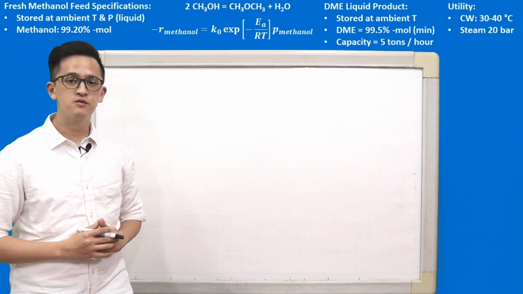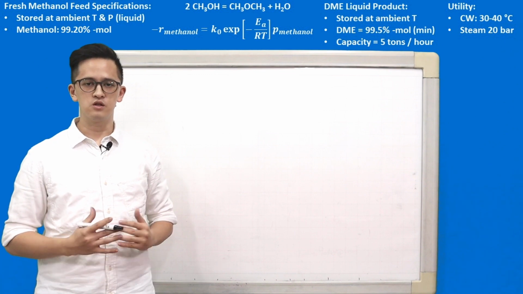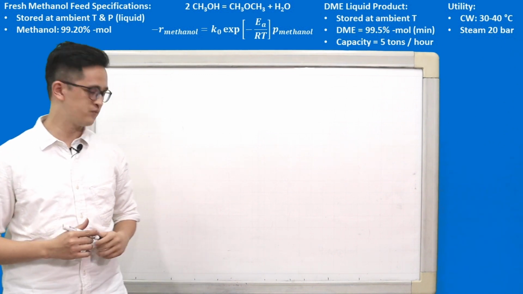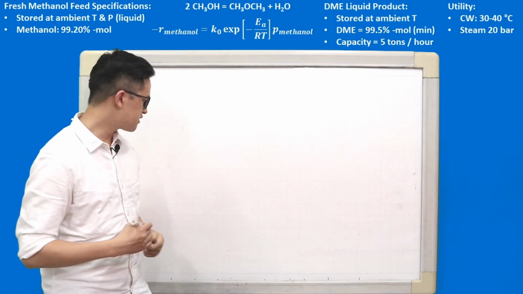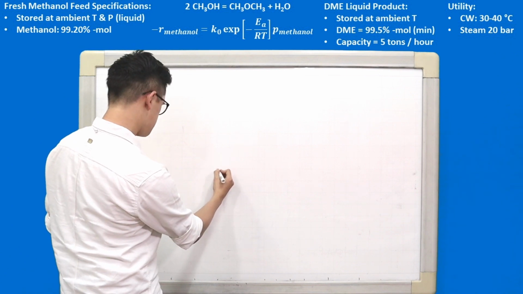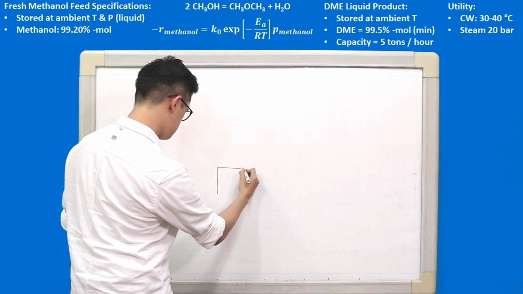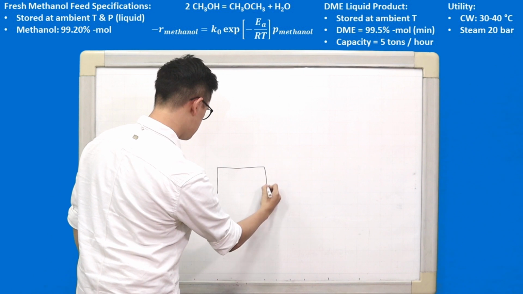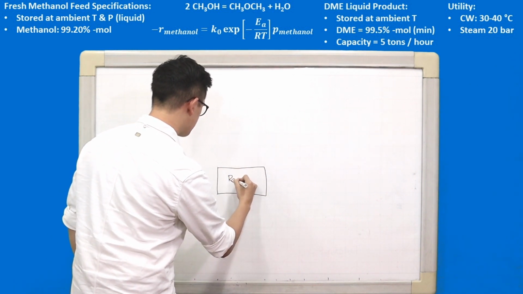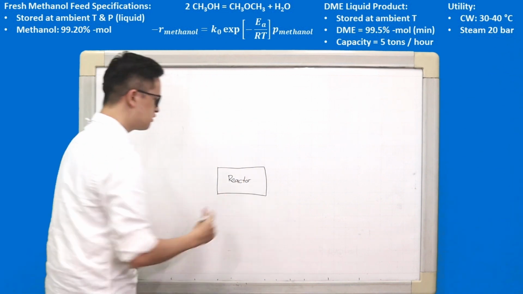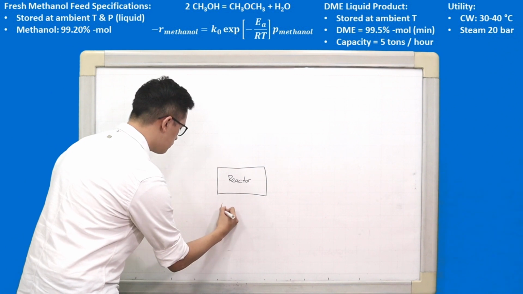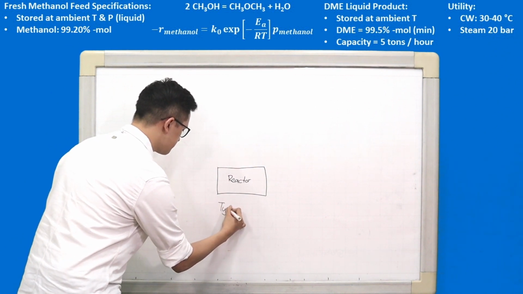And remember, from the onion diagram that we talked about in the previous video, we always start from the inner layer of the onion, which is the reactor. In that case, we will start with the reactor. So I'm just going to write a block over here, which will be our reactor. And there are a lot of questions that you have to answer to finalize the configuration of this system, starting from what would be the type of your reactor.